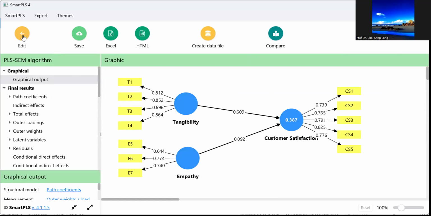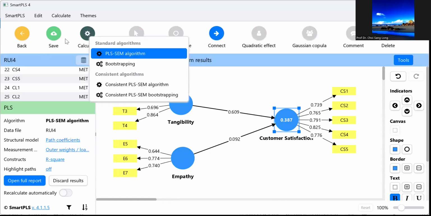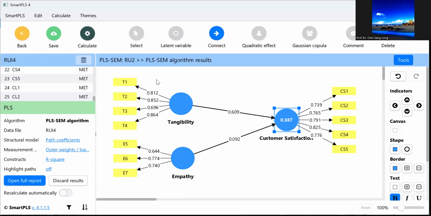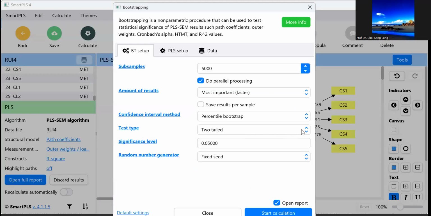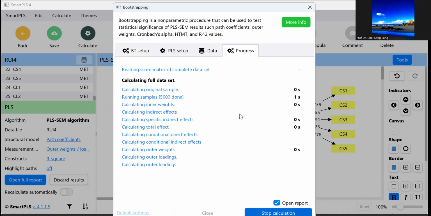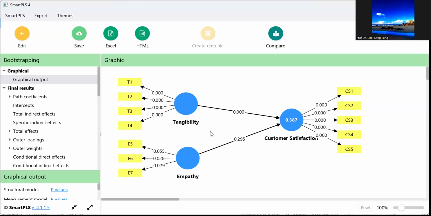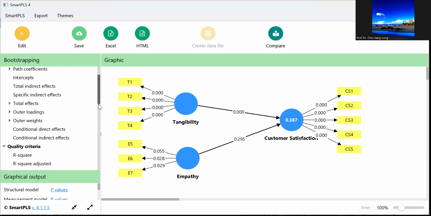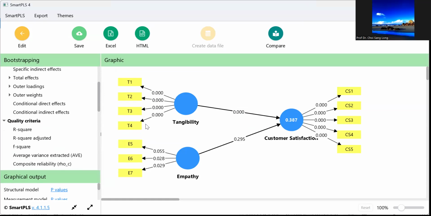So we press edit, and then we calculate again, go to bootstrapping, and then turn this to one tail. And then start calculations.